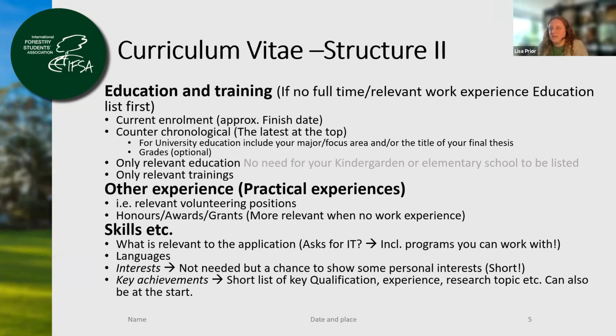Lastly, it's skills, and there it's very much up, and I think one of the groups mentioned this, it's very much up to what the job advertisement actually asks for. If they ask for special IT skills, you should of course include the programs you are able to work with. If it asks for languages, you should include it. Languages in general, I think it's fine to always include, but it's maybe not so relevant if you work at home and you're applying for a job where you're very sure no one will ever ask you to speak a word of English. Is it valuable information? Maybe not so much, but in general, languages don't hurt.